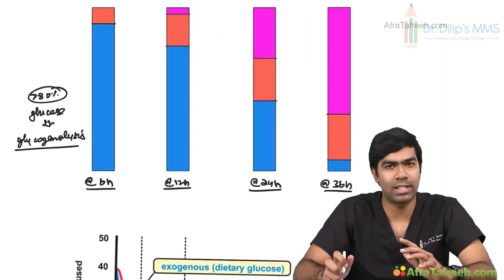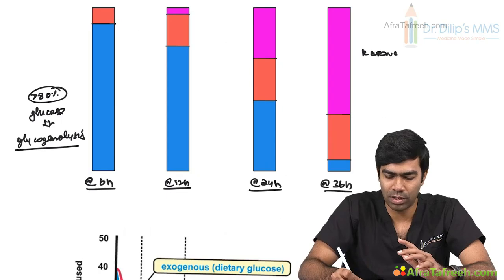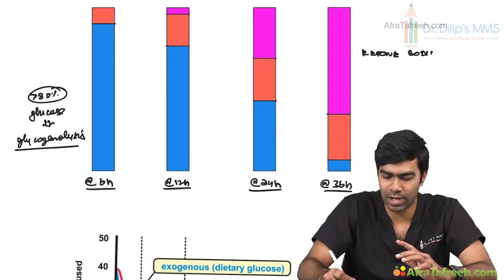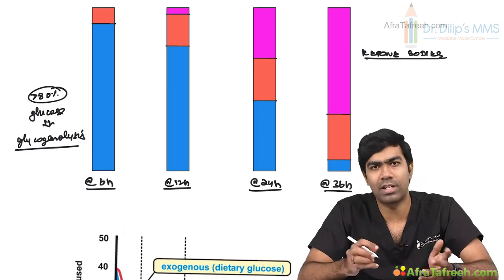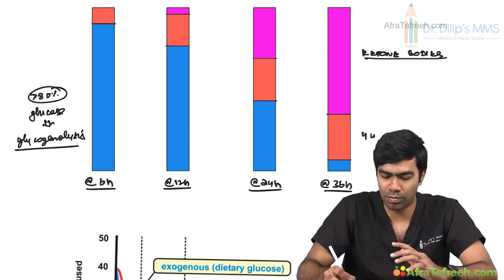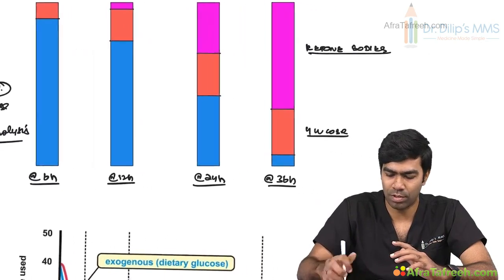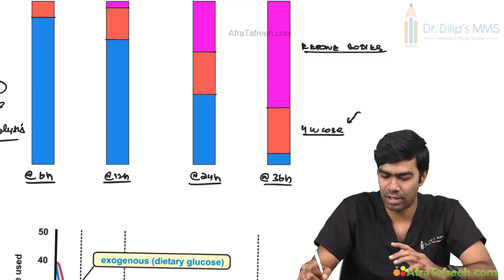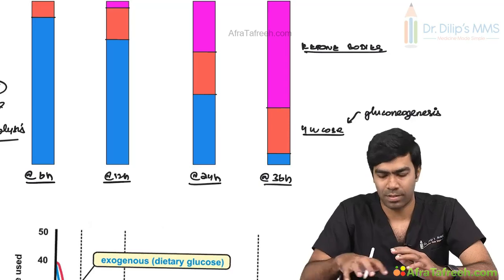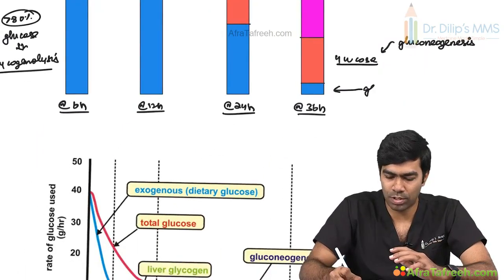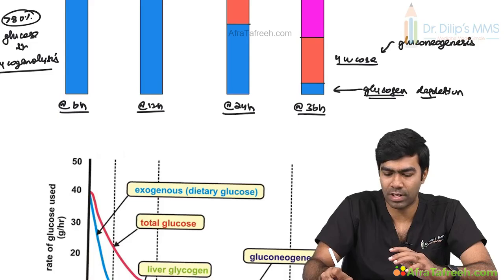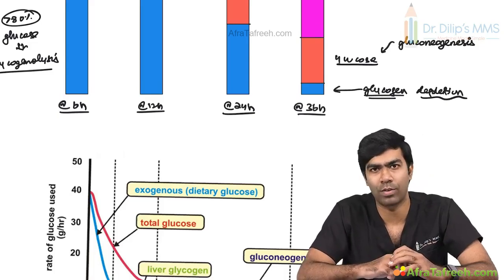So which means at around 36 hours, your ketone bodies will take over, where ketogenesis is going to be the most important source of energy along with the free fatty acids, where there will still be some amount of gluconeogenesis going on, and there will be some amount of glucose that will be produced from gluconeogenesis, which I've shared in red. And that amount of glucose is important for utilization by the brain and more importantly the RBCs. And literally there will be no glucose production from glycogen, which means there will be significant and severe glycogen depletion, where there will be literally no glycogen to produce glucose anymore.